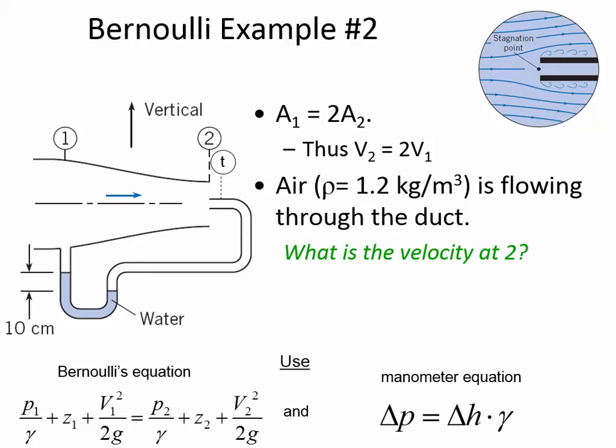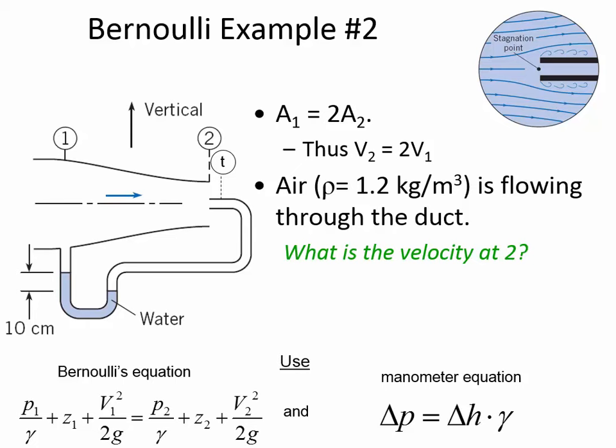And so let me tell you what I mean by that. Here's the nozzle. It's contracting down. So here's location 1, and it's along the streamline. Here's location 2, and then here is the opening of that tube. And I'm going to say, let's say this is location T. It just means in the tube.